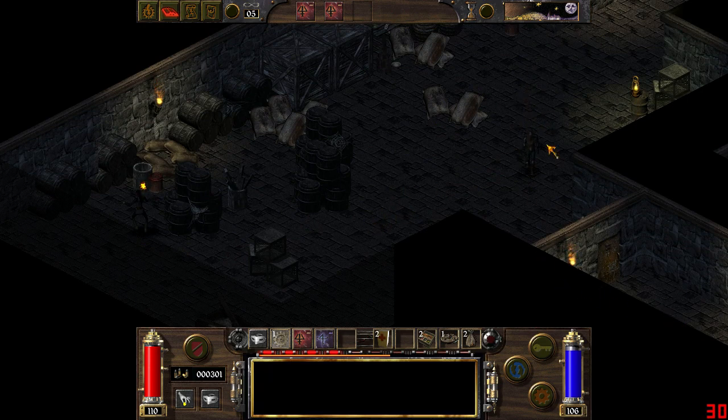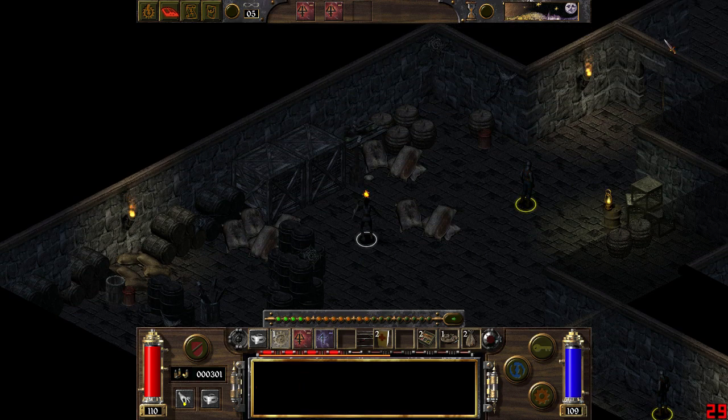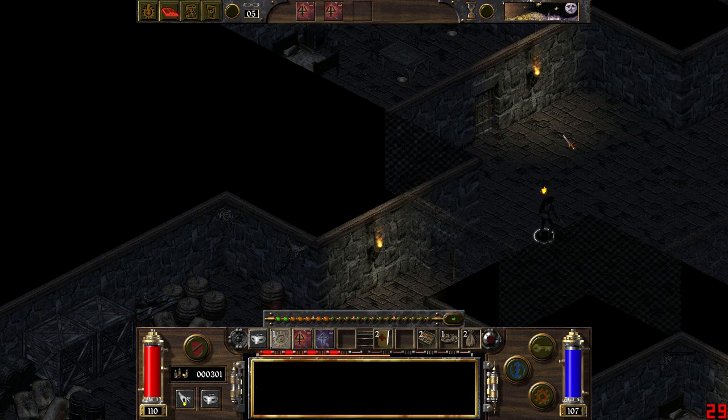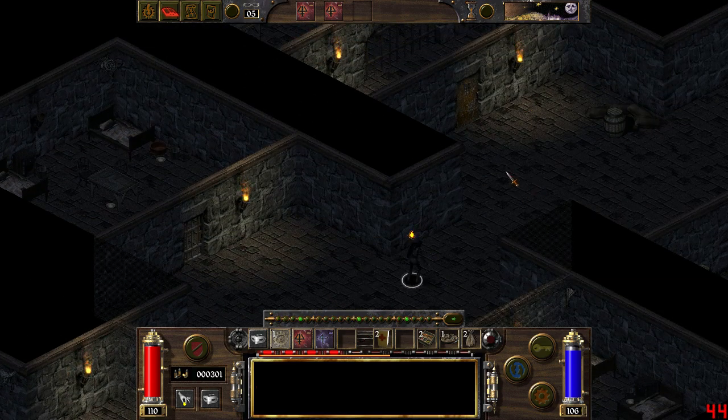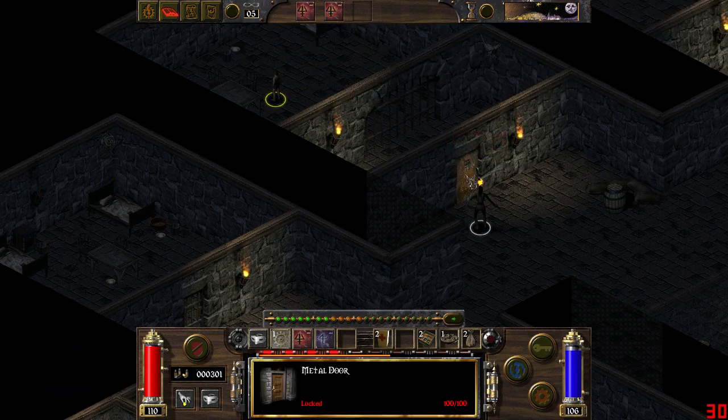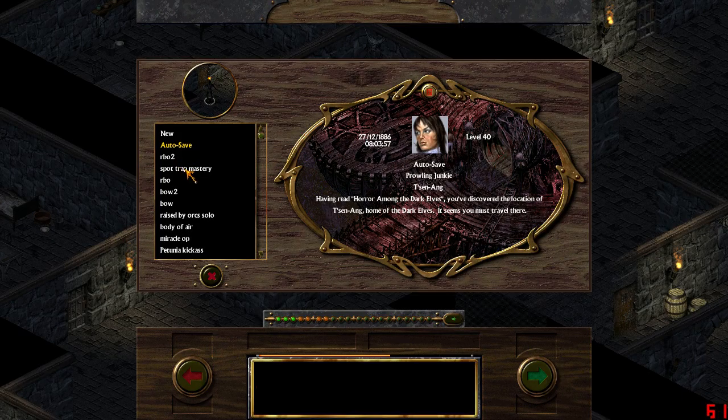Because they do have a general route they take. He's coming to... Yep, he's fine. Okay, they're starting to annoy me now. I'm just going to sneak right past him. This is why I prefer turn-based. Now if we jam a lock here, we're in trouble. I might make a new save. This'll do.